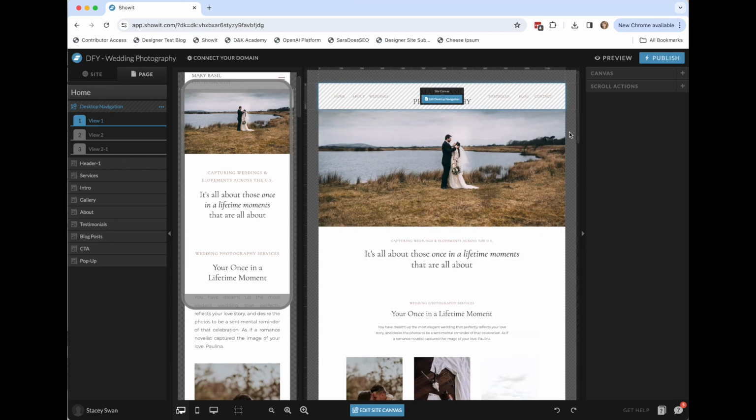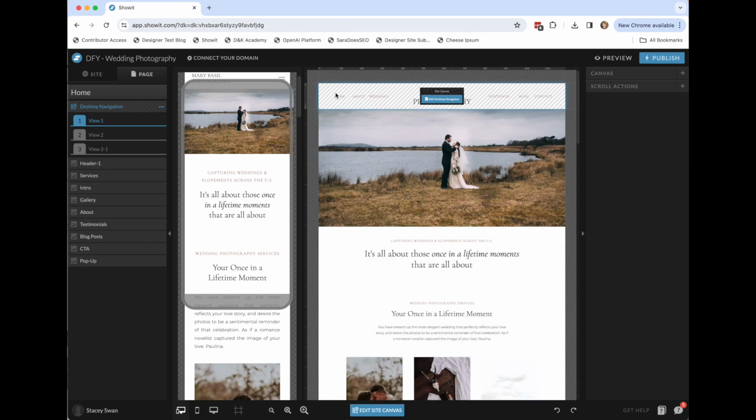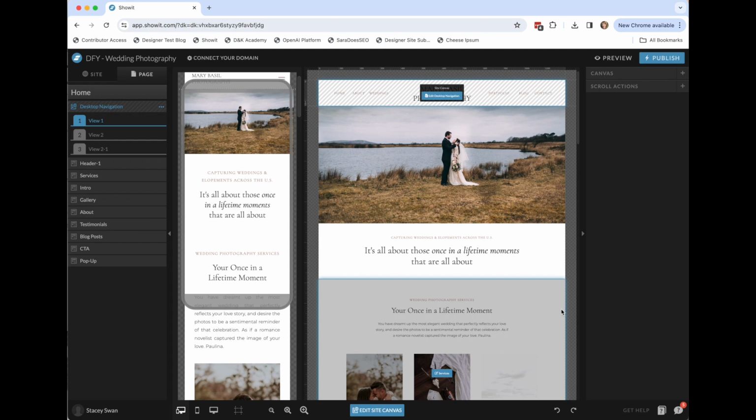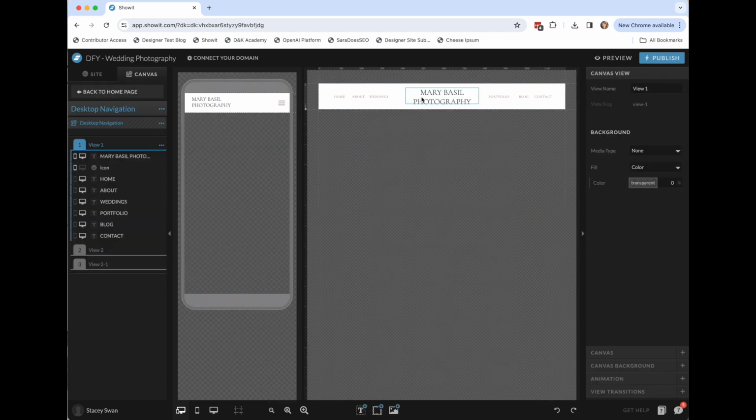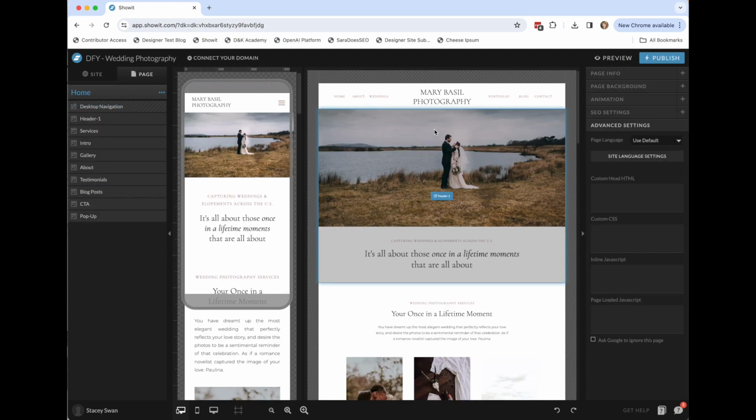This is just a demo site, so I don't actually even have a footer on this one, but you can tell that it is a site canvas and it's on multiple pages because of the lines. You can see this a lot with testimonials or basically anything that you're using across multiple pages, because when you update it on one page, you update it on all of the other pages. If I wanted to change this navigation and I change this contact to say inquire, for example, this navigation would change on every single page.